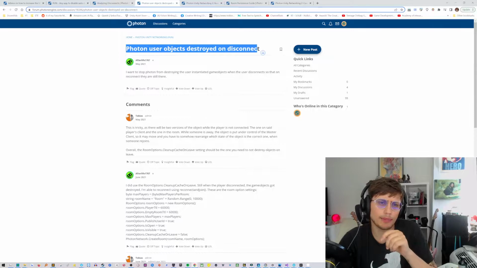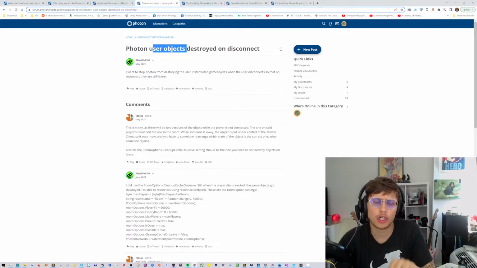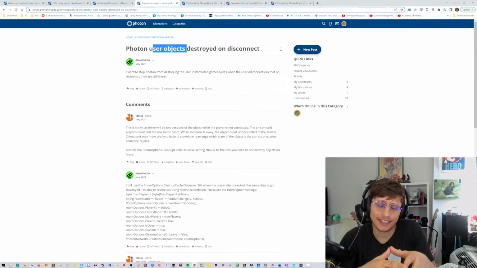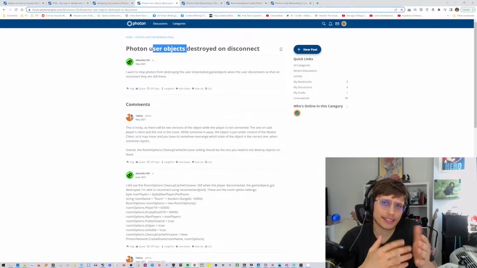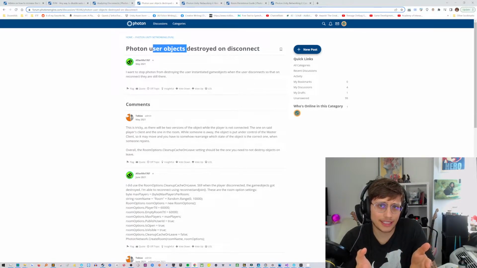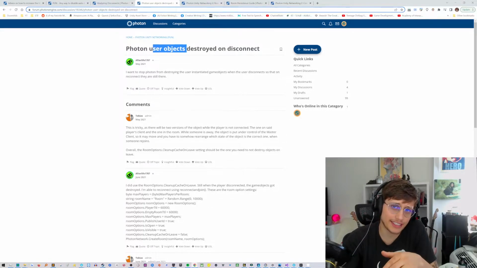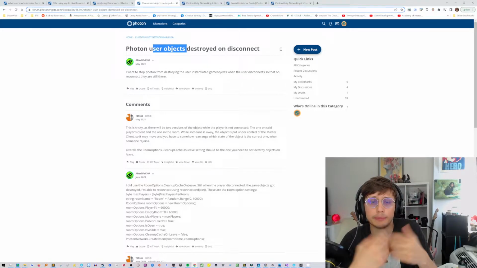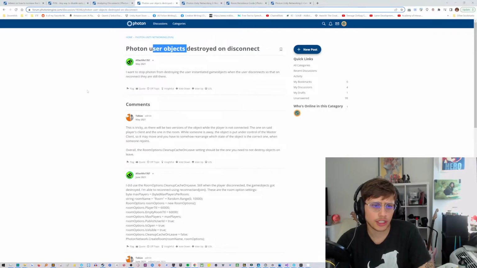It's that any objects which are created by a player are deleted by default when that player disconnects. Now that's a big issue because when the player disconnects, you don't necessarily want to delete that information, because when he reconnects, he's not going to be able to repossess that player character.